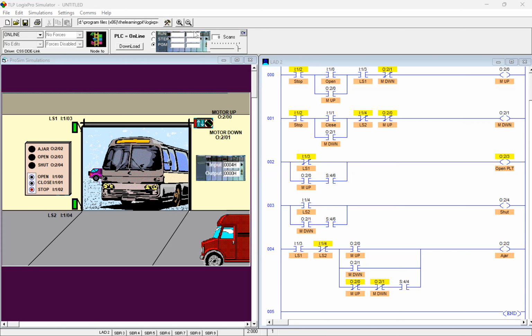Okay, now let's talk about this. What they want you to do is they want the door opening. So the door is opening. They want you to hit the close once and stop the door. When you hit closed a second time, the door is going to start going down. Or if you want to go back up, you can still go up too. But generally, what they want you to do is when you hit closed one time, the door stops. If you just put the close symbol back here, it's not going to work for you. What's going to happen is it's going to flip and go the other way, just like it just showed. You can't do it that way.